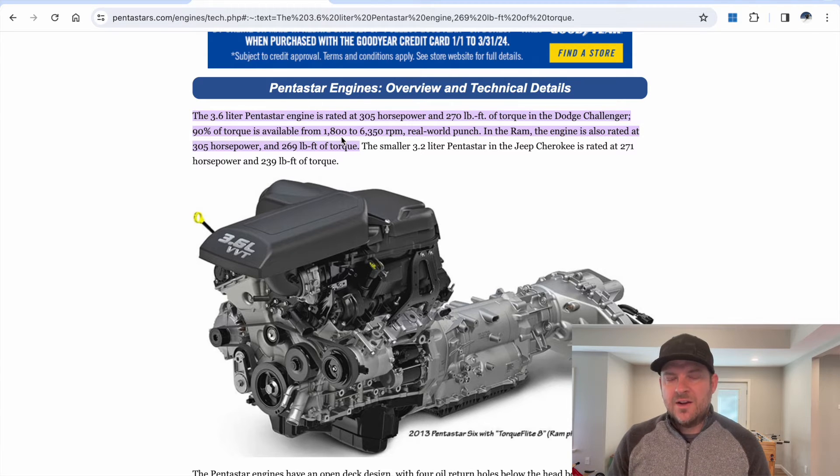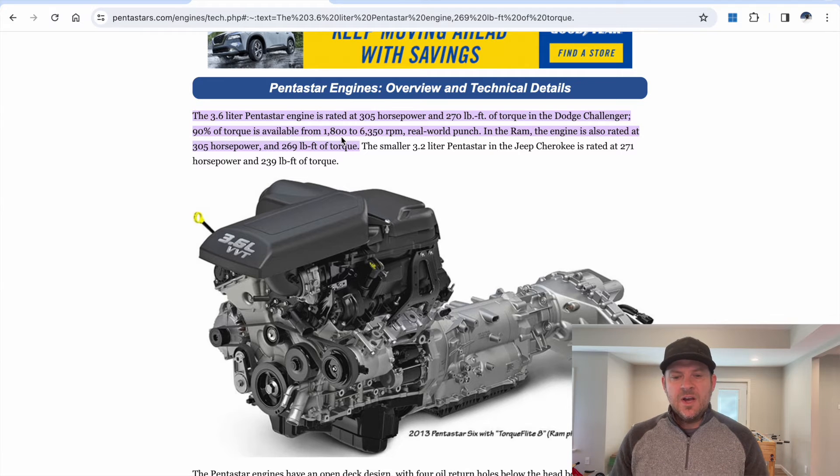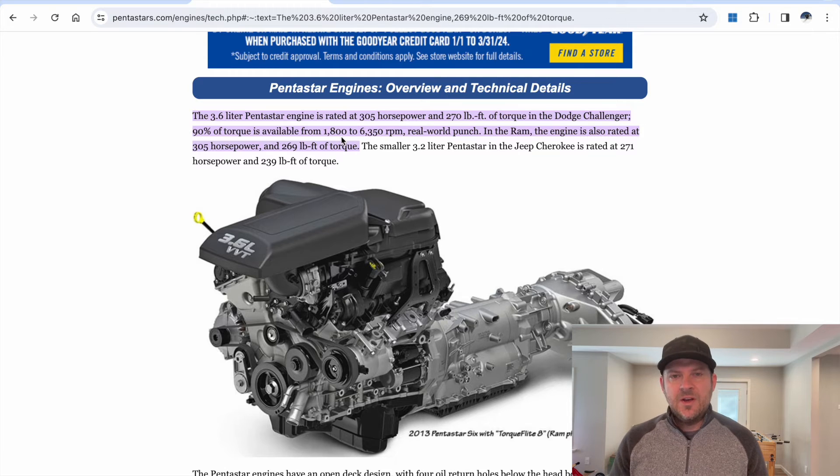There's also another reason this makes sense. Look at when this vehicle is coming out and look at the emission regulations coming out in the next few years. If we look at 2027 and beyond, these emission regulations are insane — particulate matter, hydrocarbons, all the stuff the government is going to force on manufacturers. A 3.6 liter engine can meet emissions really quickly because it doesn't have a turbo to heat up. It's not a diesel engine. Diesel engines take a long time to heat up. The little GM 2 liter turbo is a great engine but takes a long time to heat up — not a great fit for this application. That's a good reason why Ram went with the 3.6 liter Pentastar.